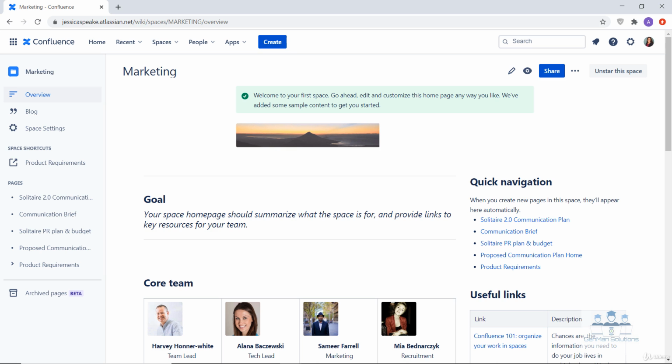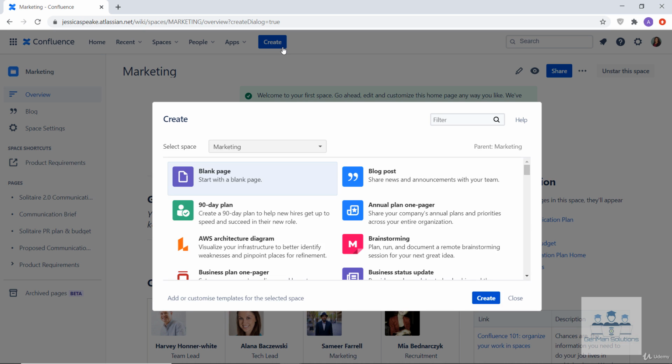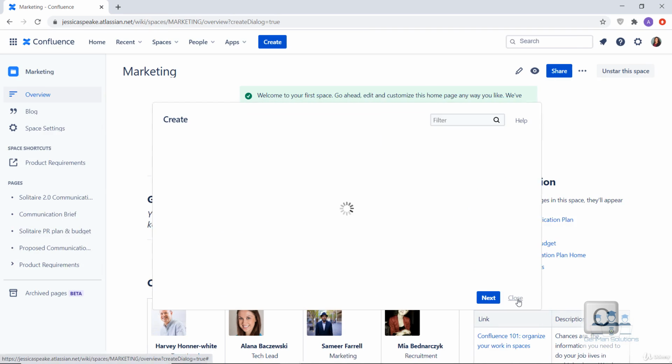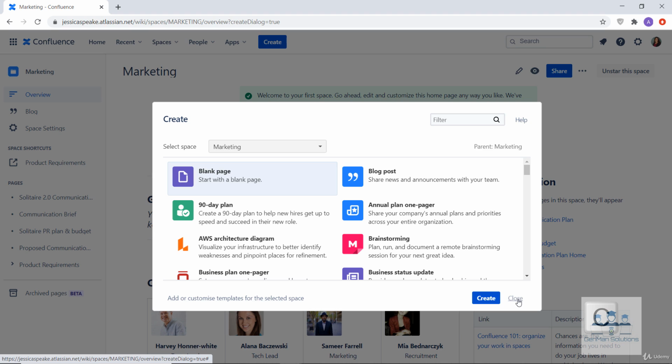Let's create a new page by hitting the global create button and get started. To save time and increase productivity, you can also use the keyword C to add a page. This is one of the many keyboard shortcuts available to help you navigate Confluence and create content really fast. You can reference all the shortcuts available at any time by reviewing the keyboard shortcuts dialog accessible from your help menu.